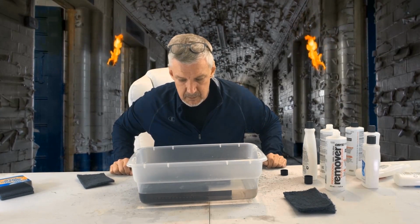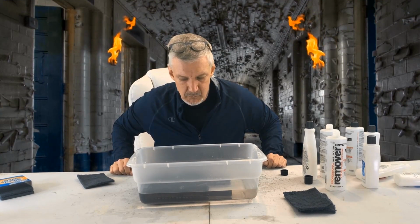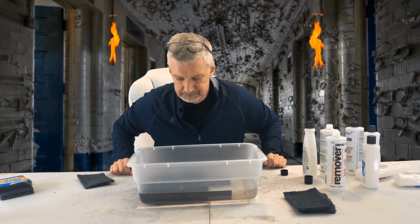Let them soak for a good half hour. Then we're going to pull them out, let them dry. They dry off really fast, and then we'll be ready to start the Cerakote process.